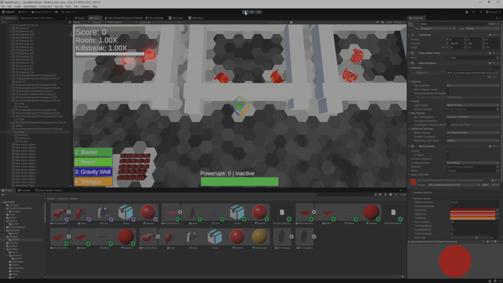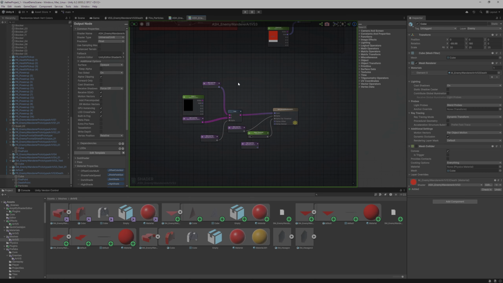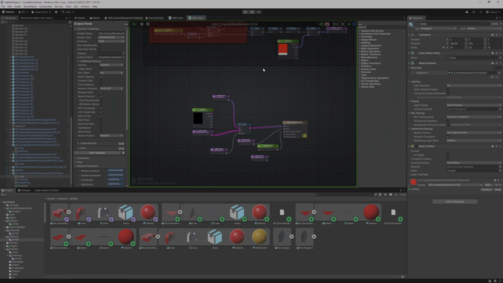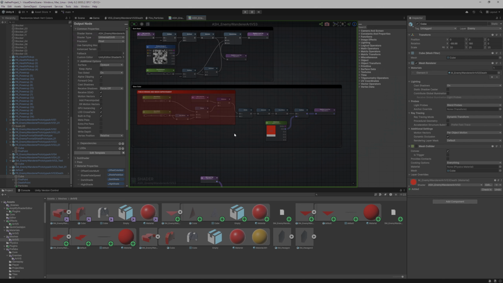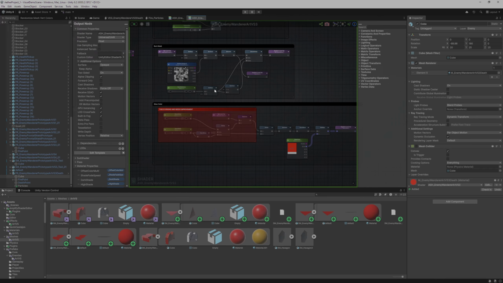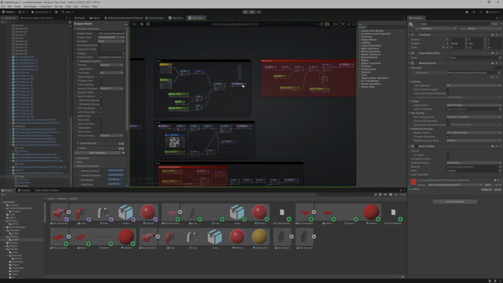One of the other things I did today is I got some new tools, as you may have noticed. I got the Amplify Shader Editor, and I also got the Odin Inspector. I haven't played around with the Odin yet, just the Amplify Shader. I really like this.